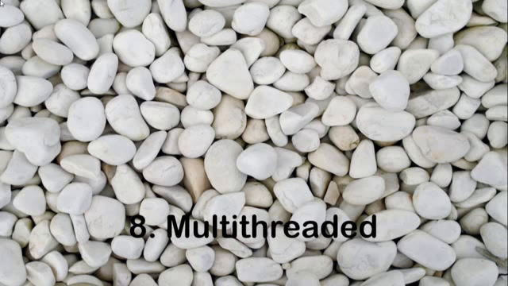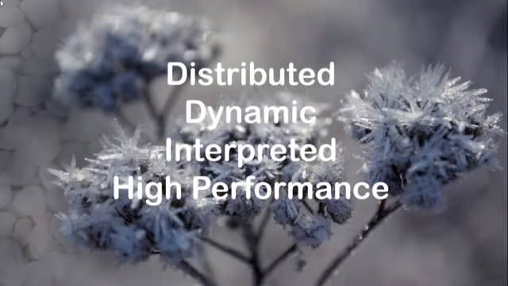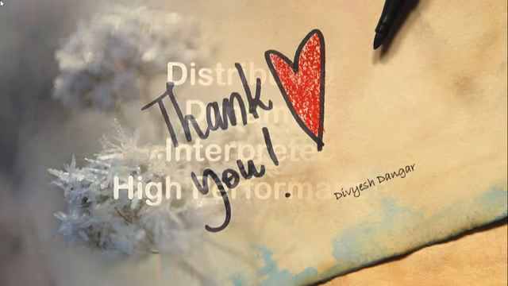A thread is like a separate program executing concurrently. We can write Java programs that deal with many tasks at once by defining multiple threads. The main advantage of multi-threading is that it does not occupy memory for each thread. It shares a common memory area. Threads are important for multimedia, web applications, etc. There may be other features also, like it is distributed, dynamic, interpreted, or high performance.